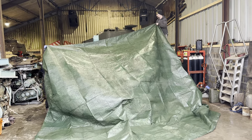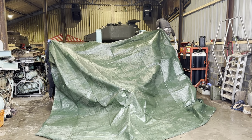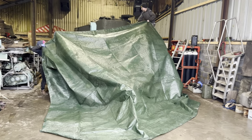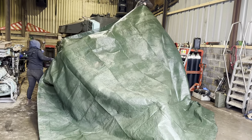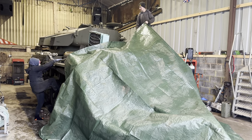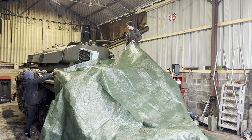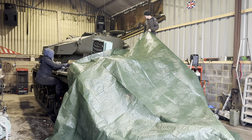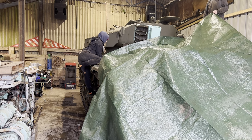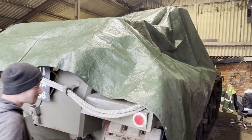Well, it's a bit of a pity. I didn't plan on taking the AVRE outside. I wanted to get it finished and driving first before we did anything like that. But obviously, we've got a week to get Cody's tank ship-shape, cleaned, ready for shipping. So I'm going to have to put the poor old AVRE outside for about a week while we get that all sorted. So I don't want it getting wet, so the tarp will have to do. The big tent.